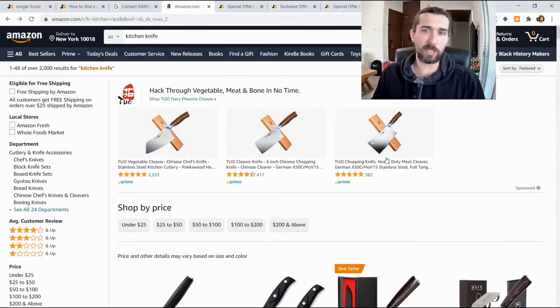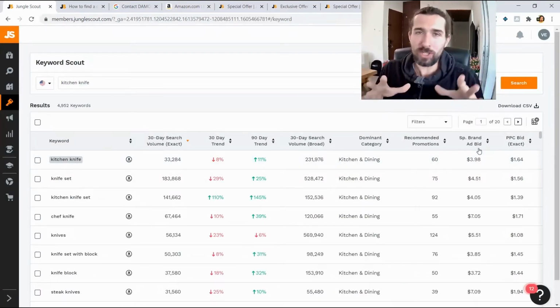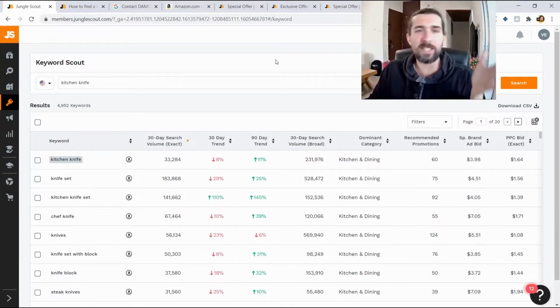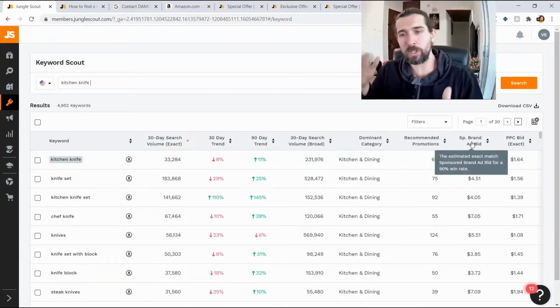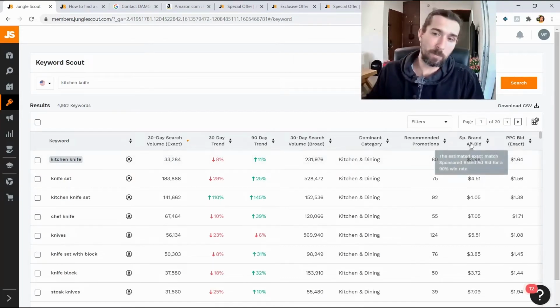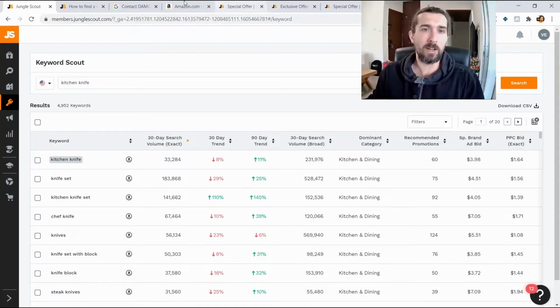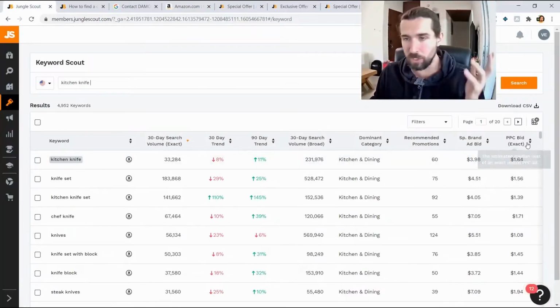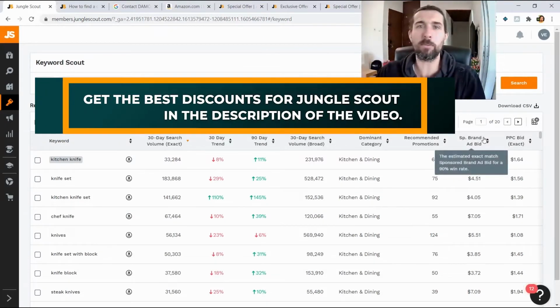If I click on it now, someone will get minus $3.98. This is not an exact figure, it depends on the keys. It depends where it appears, on which page. There's a lot of stuff there. This is the average value that it calculates. It says it's about $3.98 to get your ad placed here. But again, this is not all accurate. These are approximate values according to its algorithms.